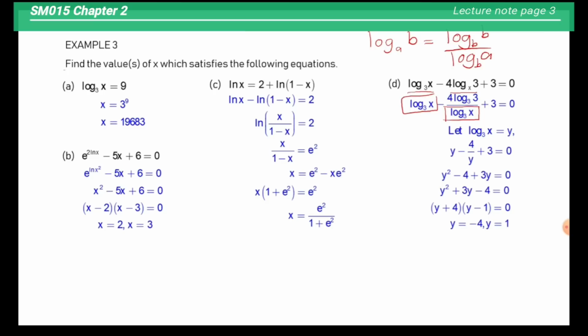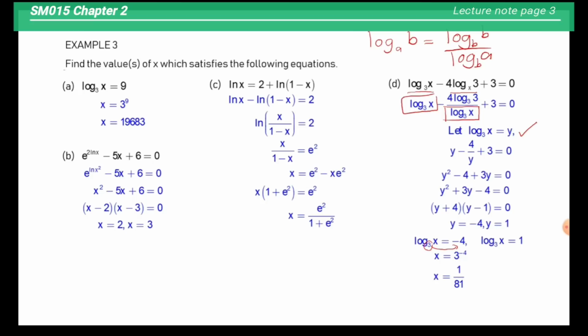But please remember that we are not going to find the answer for y. We want the answer for x. So you need to change back to the original expression that we let before. So y is actually log x base 3 equal to negative 4. Now if you have a single term, we can change into the index form. The base for the log that we have here is 3. So if you bring it to the right hand side, it becomes the base for the negative 4. So you have x equal to 3 to the power of negative 4, and then x is actually equal to 1 over 81.